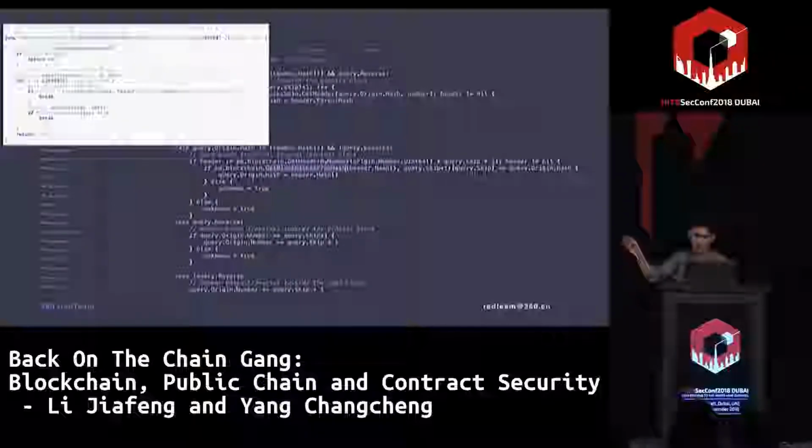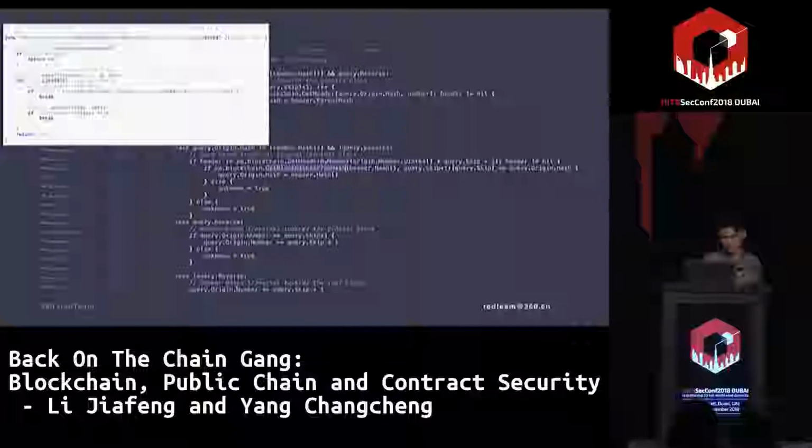And here is the definition of GetBlockHashesFromHash. You can see the header return chain. This chain is an array. So it can be understood that the block hashes from the hash number of query.Skip plus 1 are obtained, and then the query skip block hash is taken out from it.